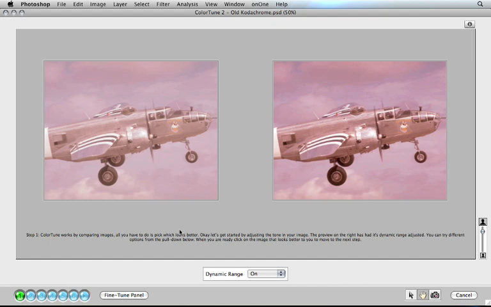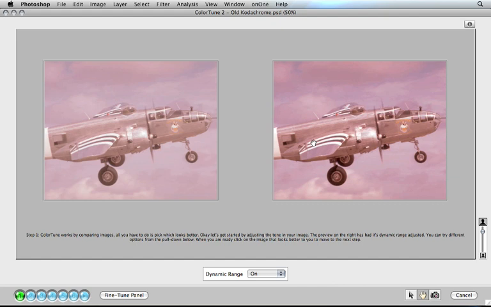So in our first comparison, the left-hand image has no adjustment to the contrast or dynamic range. The right-hand side has both the shadows and highlights adjusted. This means that there's real shadows, and if we look down here in the base of the wheels, you'll see that there's some real shadows, and there's some real highlights, so you can see real specular highlights on the engine cowlings and on the stripes across the top of the wing.